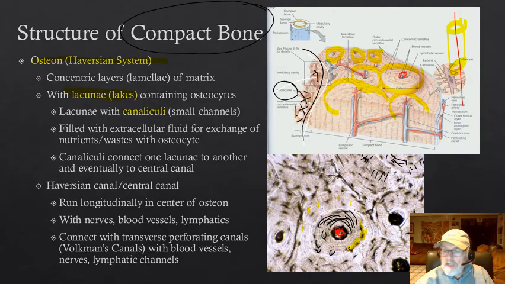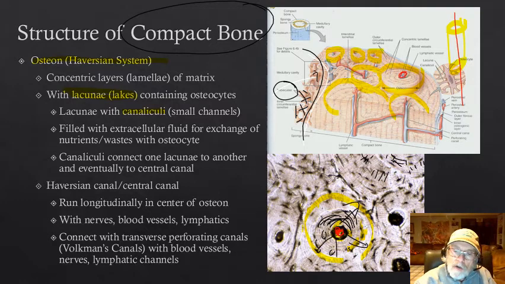So how do I get the nutrients out to the peripheral osteocytes in those rings? Very simple. The central canal with the blood vessel allows nutrients like oxygen and others to leak out of the vessels inside those little central canals, haversian canals. They go through a series of small canals called the canaliculi to the area of the lacunae. So they provide the nutrients to the lacunae from the inside out.